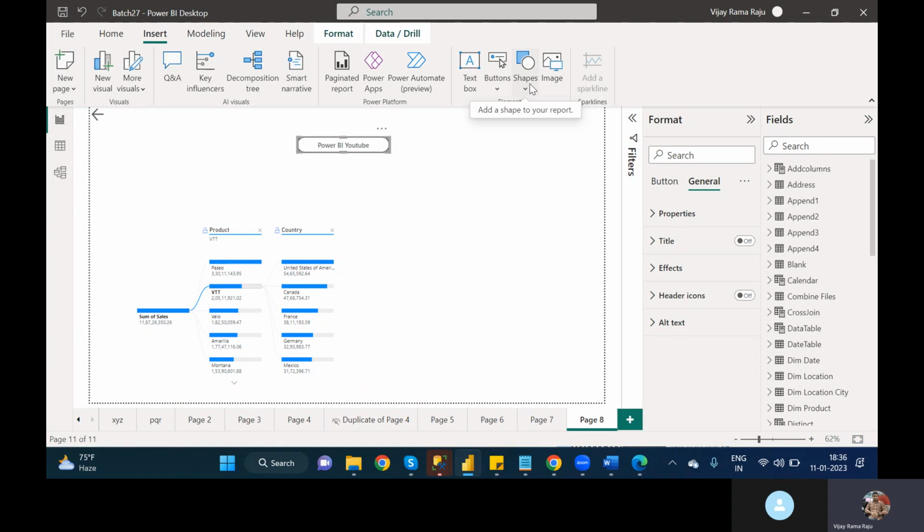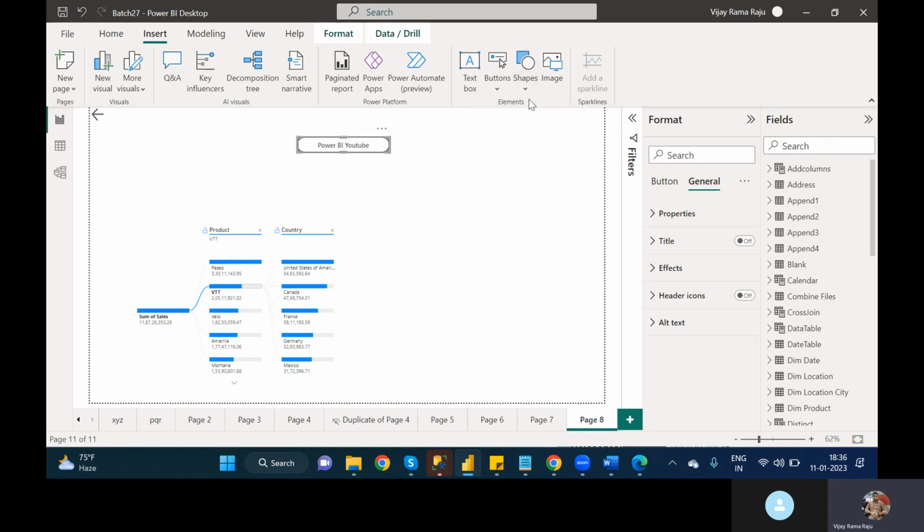Let's see practically, with a real-time example, how to take the shape and how to arrange it.